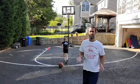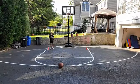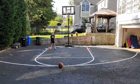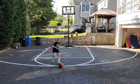Front, strong two-foot, power the ball up. Strong little two feet, power the ball up. Okay, we ready? Now again, still power layup left side. Slide. Come on, head up on the slides, head up. Good. Go. Gotta keep your heads up.